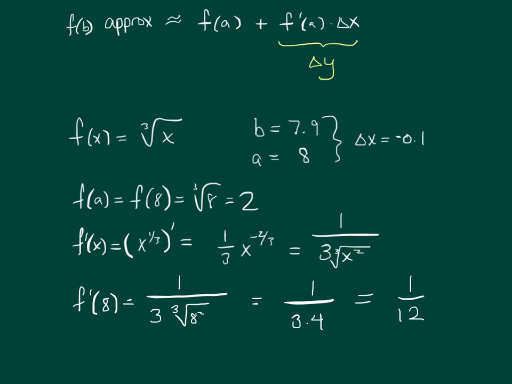So, putting it all together, back at the beginning, our approximation is going to be, and I guess I'll write it in a shade of green, f of 7.9 is about f of a, which is 2.